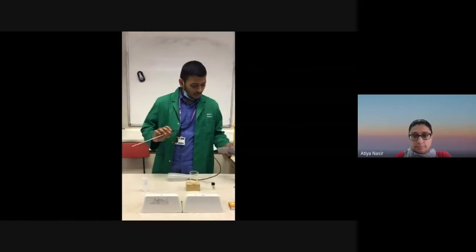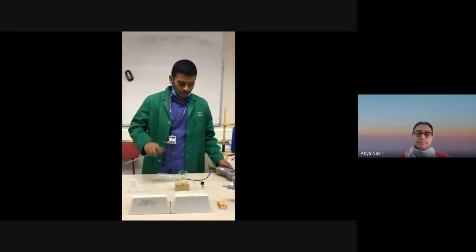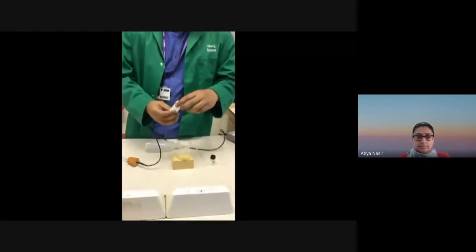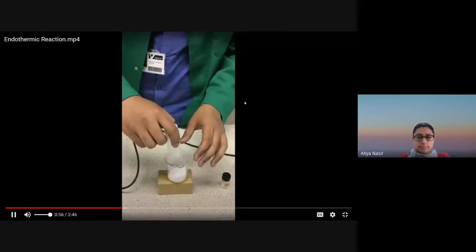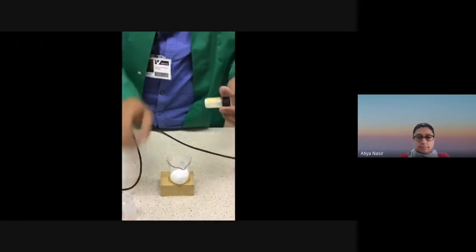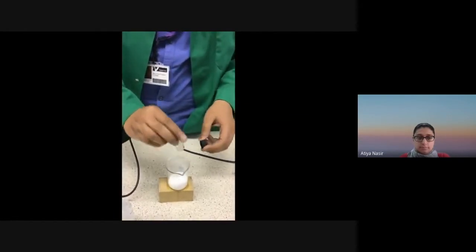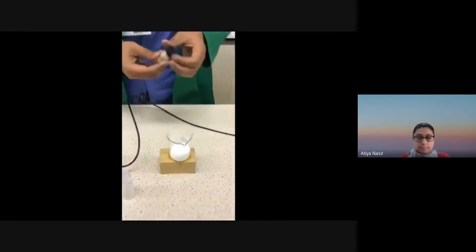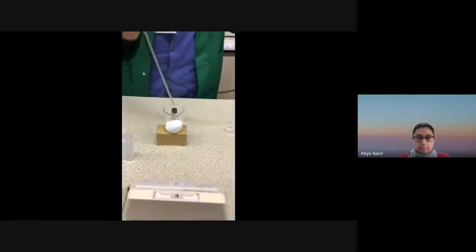So I'm going to do the energy, like mechanical to kinetic energy. This is the temperature one, so it shows a negative, so we are going to cool that. So I'm going to add a barium hydroxide, and I'm going to add ammonium chloride, and I'm going to mix it.